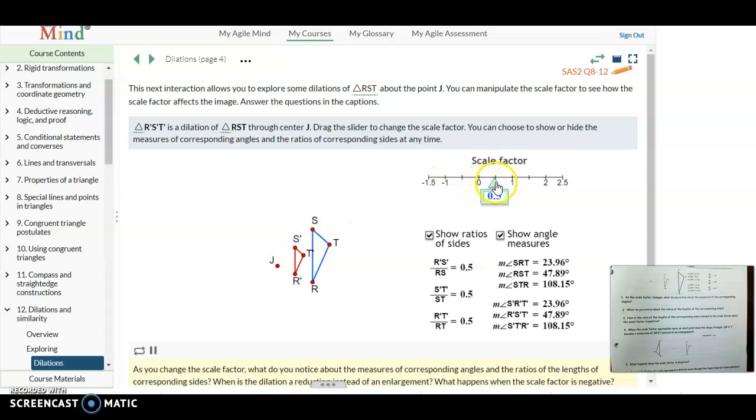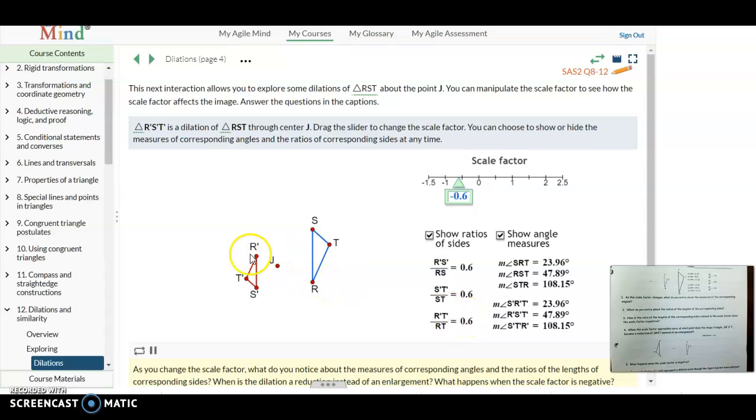Now, positive scale factors we have been looking at. What happens when we look at a negative scale factor? Well, when I go on the other side of 0 and create a negative scale factor, an interesting thing happens. So I want you to look at what happened to those points. Notice the image over the pre-image is still my scale factor, but it's positive because these distances are what these are representing, and distances cannot be negative. So even though my scale factor is negative, the ratio of the sides is always going to be positive because those side lengths are not going to be negative lengths. The length of R prime S prime is not negative. So when we compare its side length to RS, we get a positive value here.